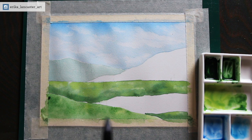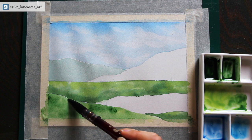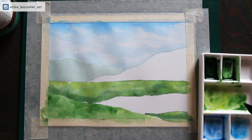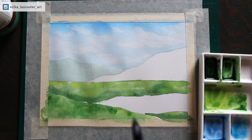So be careful with that, and if you ever see that too much water or pigment is being deposited on your watercolor paper, just immediately stop doing what you're doing and blot the bristles of your paintbrush, blot your watercolor paper if needed, and go back in with a clean and slightly dampened paintbrush and redistribute that pigment along a wider area. As long as the paint is still wet, you can still move it around.